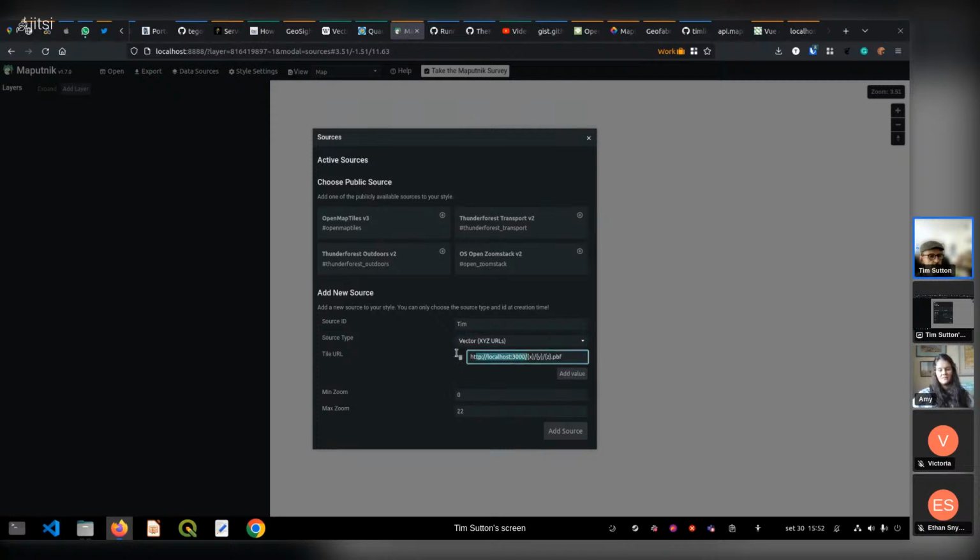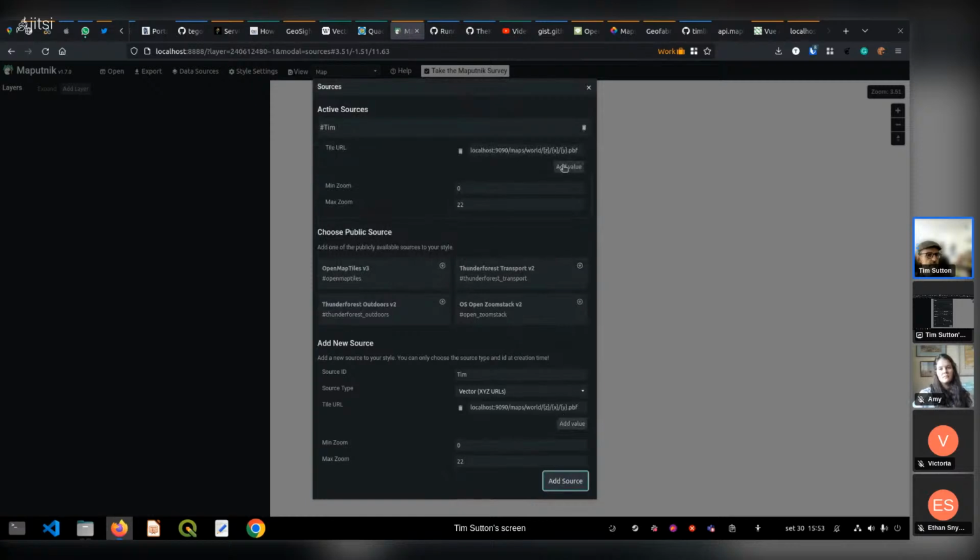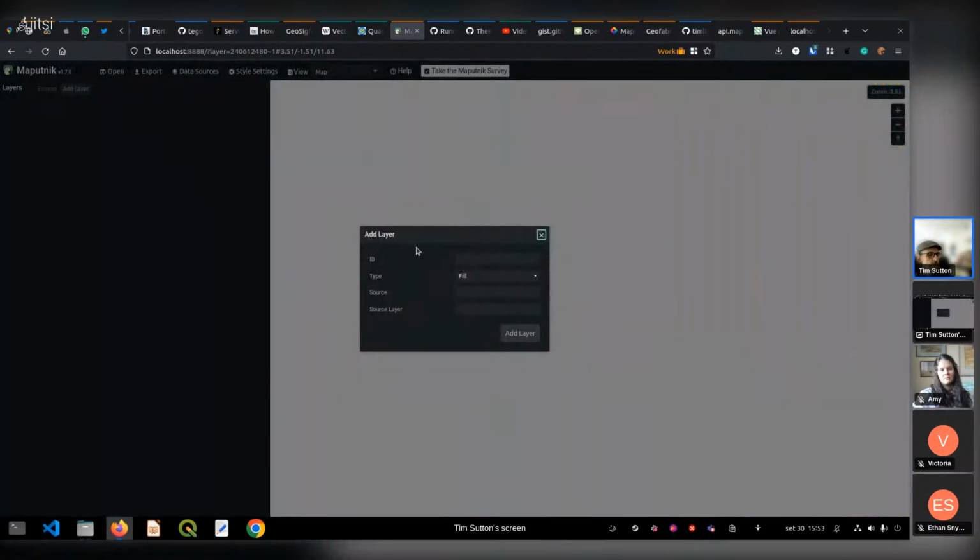Now it's got most of what I need there, but I just want to change this part in the front here to use that. And our arrangement, and this is just something you've got to kind of learn from using different tools, is Z, X, and Y. So Z, the first level directory, is how zoomed in you are, and then the next one is where you are on the longitude, and then the last one is where you are on the latitude. So if we add that source and we just confirm that it's there, then we can do the same workflow we did before, but now we're working with our own data. So let's make this one a background.